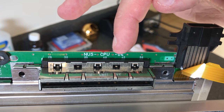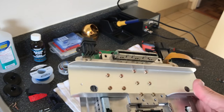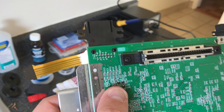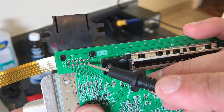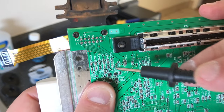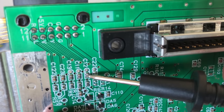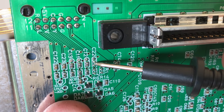you have. So this is the NUS CPU04, which does still support RGB, but does not have sync run to the multi-out. So if you look, it's hard to see, so I'm going to use a little poker. So that is the pin of the multi-out, pin 3, right there. And if you follow its trace, you can see it goes here, but there is no resistor there. It's kind of hard to see. I'll see if I can get close up. So there is a surface mount resistor right there and on the rest of them, but there's nothing here. That's empty.